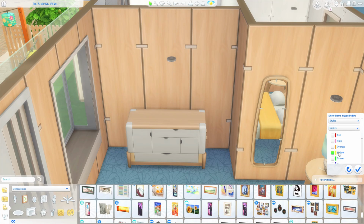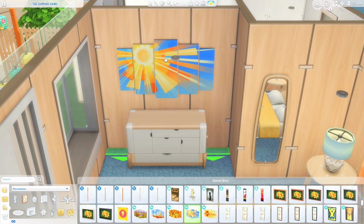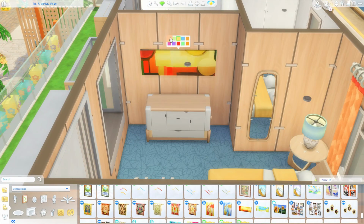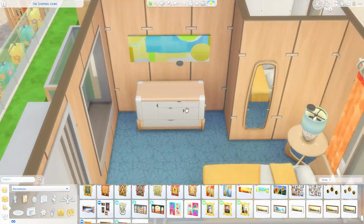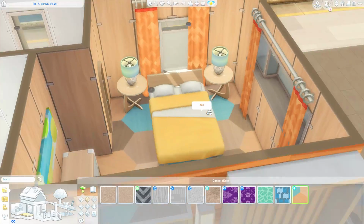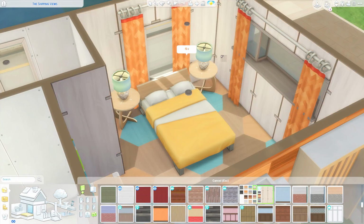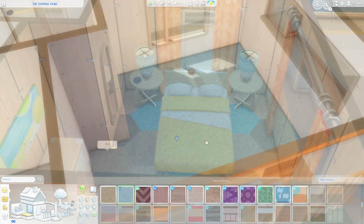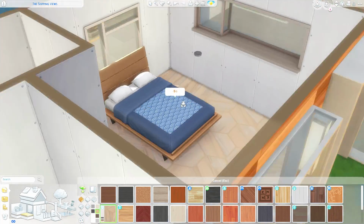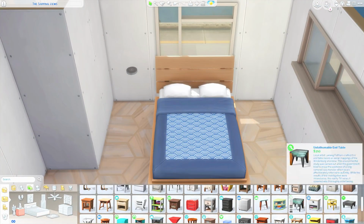So each room does have its own color scheme, and this room, I ended up tearing apart completely. I wasn't happy with the color combinations I was coming up with, and honestly the rug just kind of got me. It wasn't as fun and soft. It looked sharp and broken. It looked like shattered glass. Does that make sense? So I ended up stripping the carpet completely and putting in wood floors.